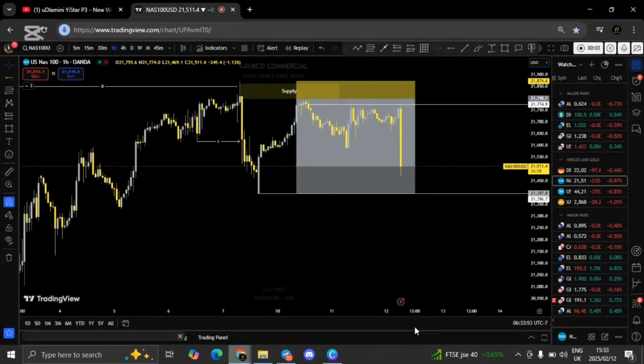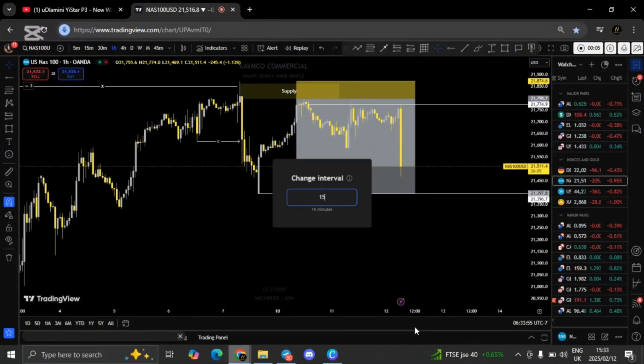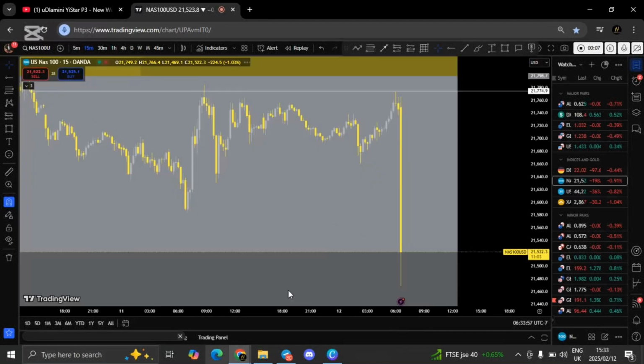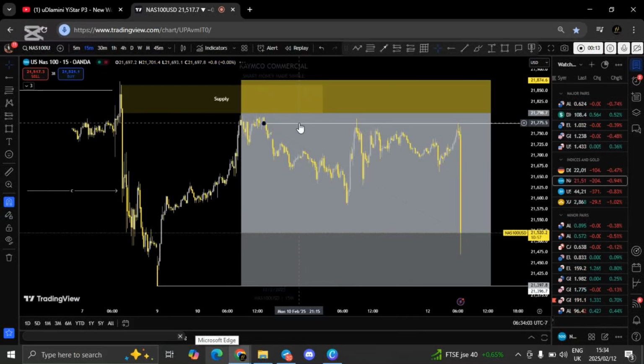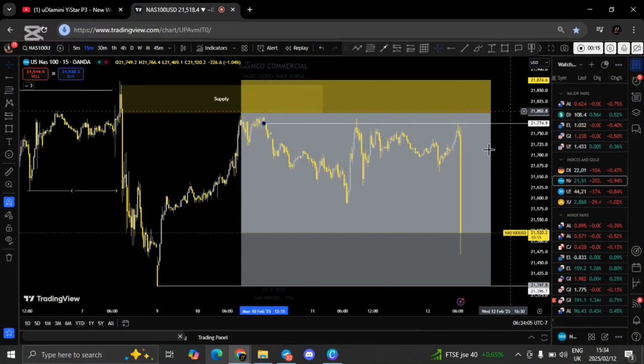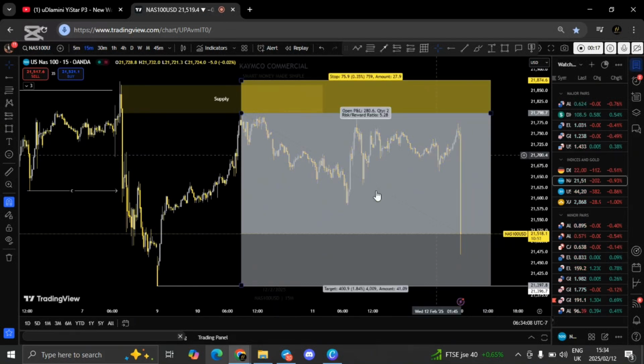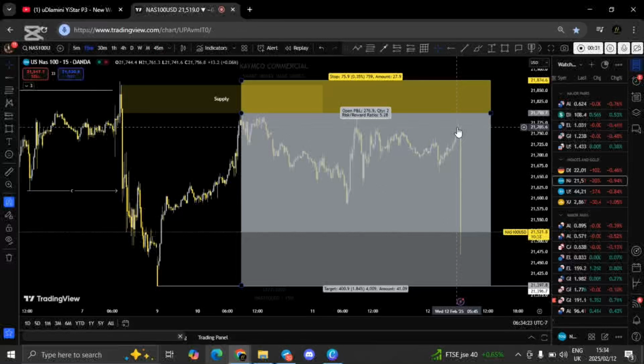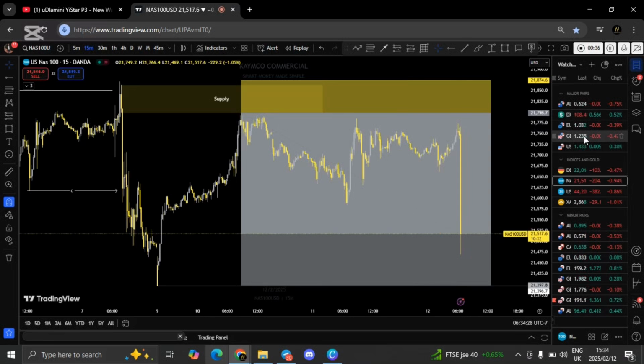Okay guys, update on that Nasdaq sell setup that I sent. Actually, something bad happened. I decided, okay, I'm going to put my break-even stop loss here, and then I closed one position manually. It wasn't profits. Then Nasdaq took me out on break-even. Not so long ago, it took me out on break-even. I was like, no, I'm not going to enter because I'm respecting my rules. Like I said, I'm not going to enter and then hope for a better outcome. But okay, this video is about GBPUSD.